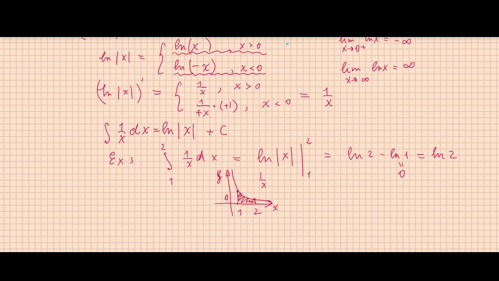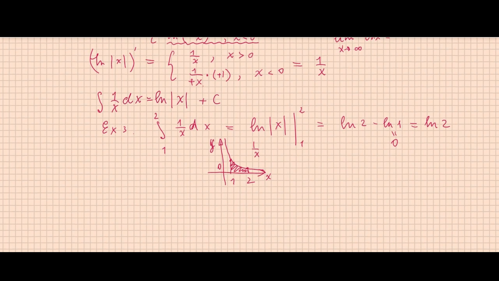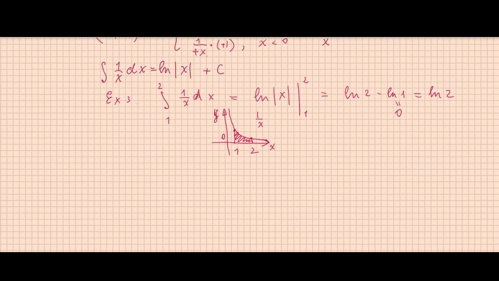Now, of course, usually no one is going to give you just 1 over x to integrate. Maybe sometimes you are going to have a more complicated function. My next example is: evaluate the integral of x over x squared plus 1. This integral does not look like anything connected to ln, right? But if you think that, okay, if it's 1 over x, then what is my x? My x actually here is x squared plus 1.